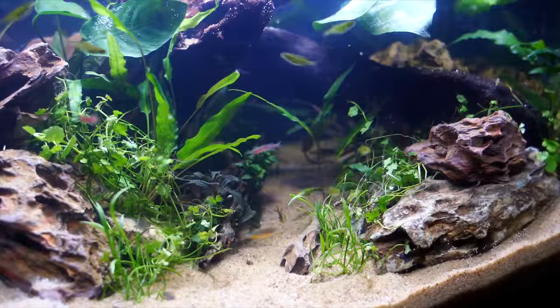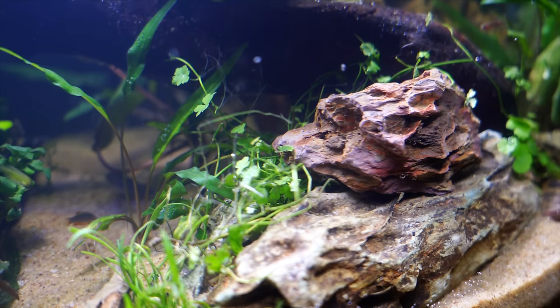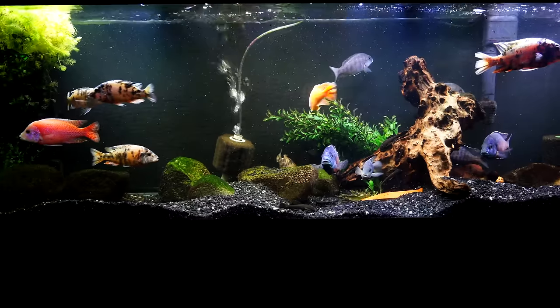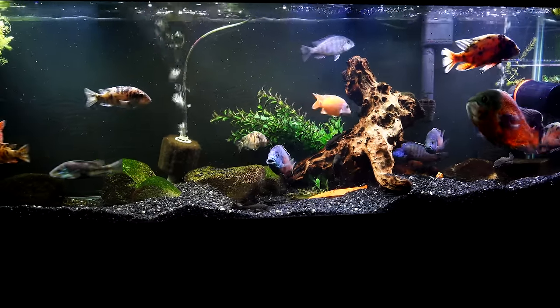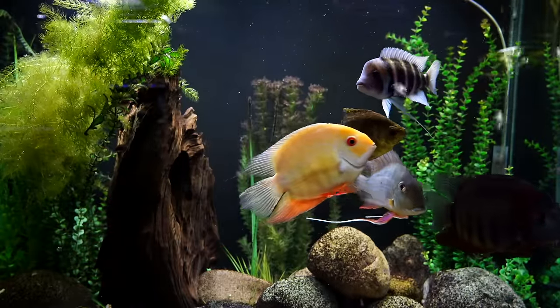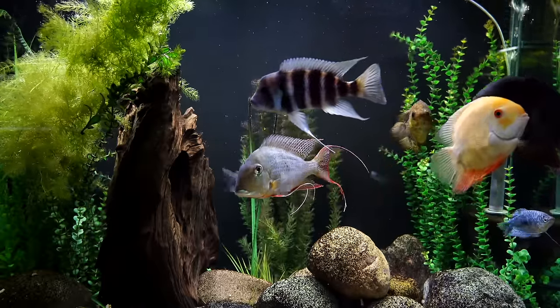Let's start with the pros and cons of the community tank. One of the biggest pros is variety — you're going to get a lot of different variety of colors, shapes, and sizes all in one single tank. Not only that, you may also get a lot of different personalities in that tank, which can be both a pro and a con because you also have to manage all of those different personalities. You can have fish that are more mellow, some a little more active, and some that are a little more aggressive compared to those that are more docile. So you get a large variety with your community tank.